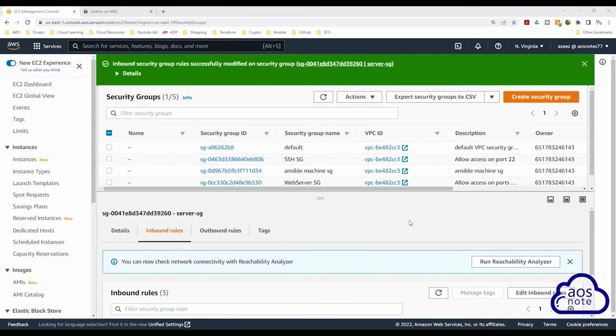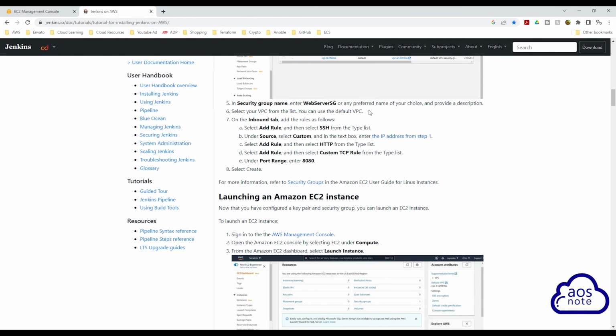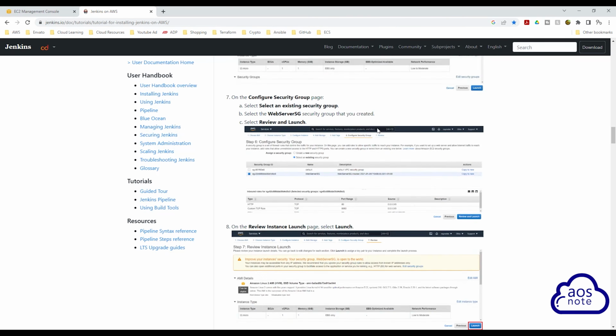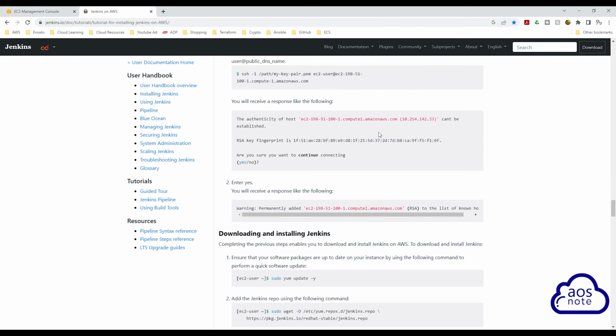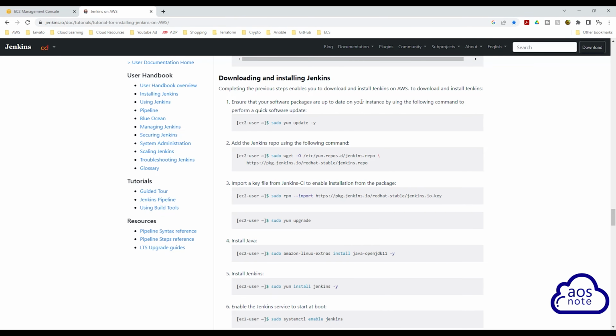Like I said, make sure you watch the previous video we did on Ansible because this video is a continuation of that video. Let's go back to the Jenkins documentation. In the Jenkins documentation, I'm going to scroll down here. And these are all the instructions on how to install Jenkins on an EC2 instance. So if you want to install Jenkins on an EC2 instance, these are the commands you will run to install Jenkins on an EC2 instance. And since we are going to write an Ansible playbook to install Jenkins on an EC2 instance, we will convert these commands into a language that Ansible understands.